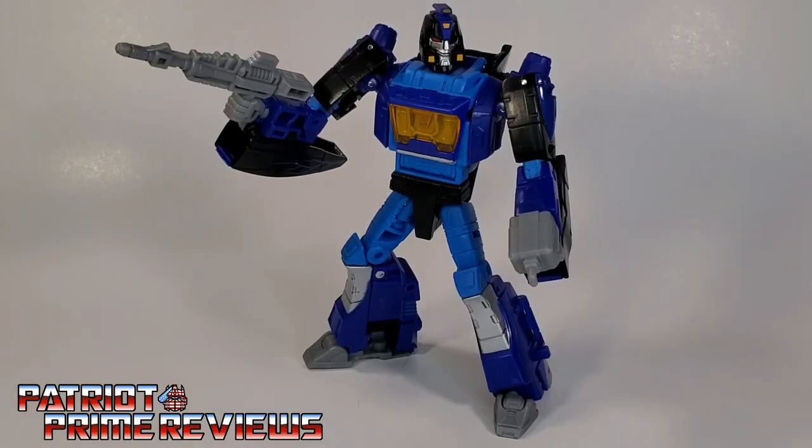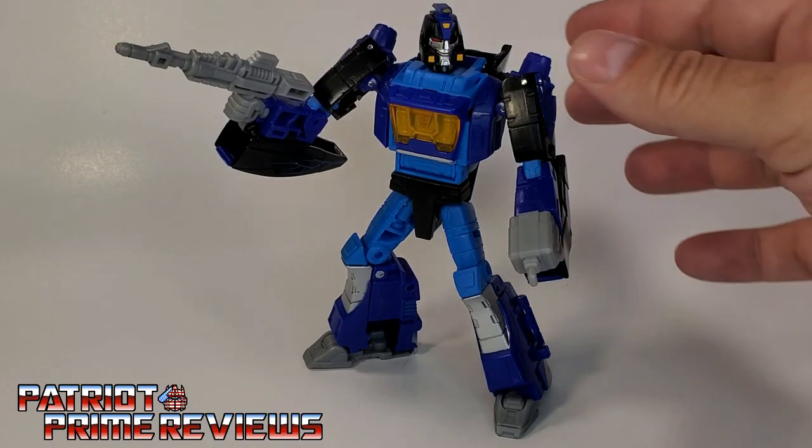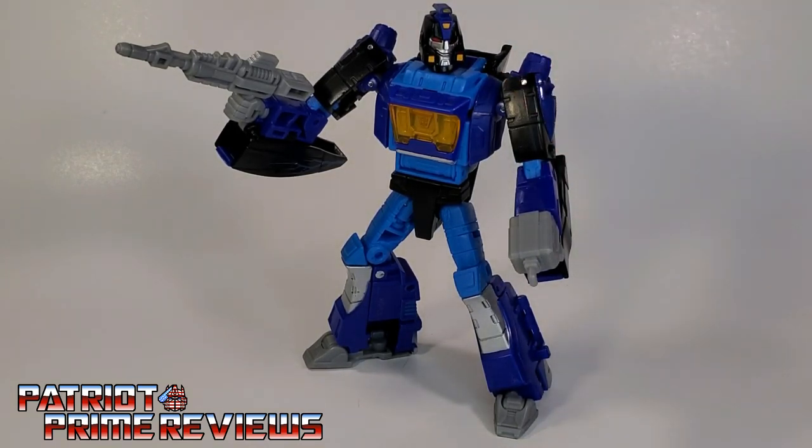Transformers Shattered Glass Blur is an awesome repaint of Studio Series 86 Blur. This figure just blows that one out of the water. I love the new head sculpt and the new paint scheme. Not to mention all the lightning bolt decals in vehicle mode really, really make this figure pop. My only complaint is this section right here on his arm that tends to flop down, but as I mentioned, once you pop on the welding tool it kind of locks it in place. I may just end up displaying my Blur like this, or I'll probably have to break out the floor polish. Just like Shattered Glass Optimus Prime and Ratchet, Blur really impressed me, and I cannot wait to get the rest of these evil Autobots.